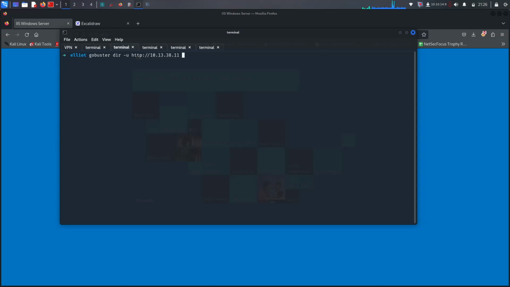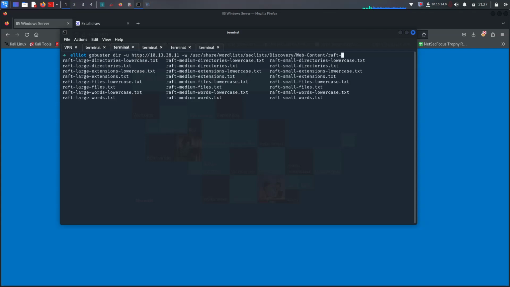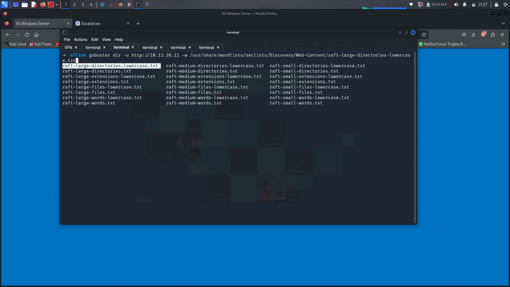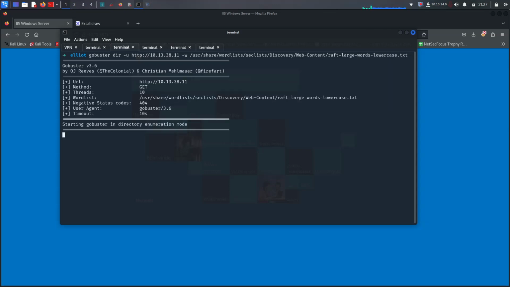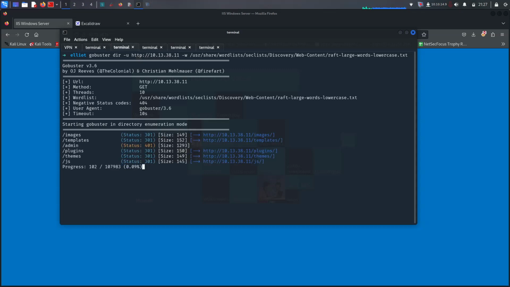We're going to use a wordlist from SecLists, discovery, web content, and try raft-large-words-lowercase.txt. So let's run it.